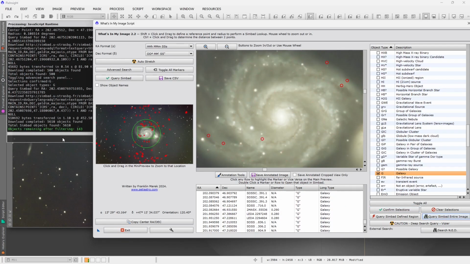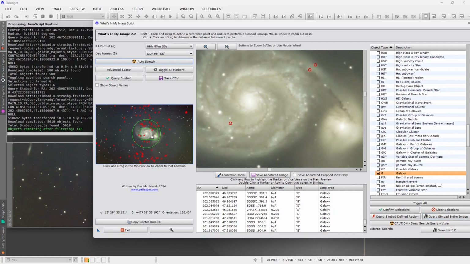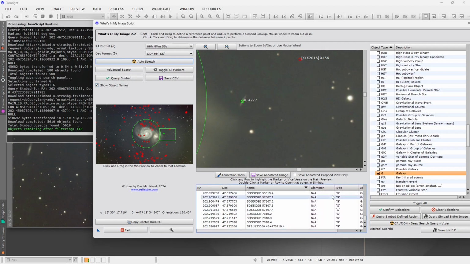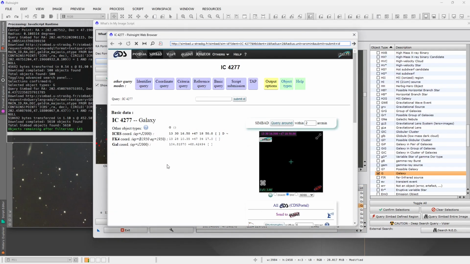You can see that working over here. It found 143 different objects. And then you can scroll around and found that galaxy. And if I click on it, if I were to go through my list here, it would tell me what it is. I actually turn on the show object name and it gets a little busy, but that's IC 4277. Now, if you come down in your list, I sort it by name. I pull that out so I can read it. There's IC, double click on it. Well, that's not going to work there. Let me try it with my keypad here. And it tells me some information.